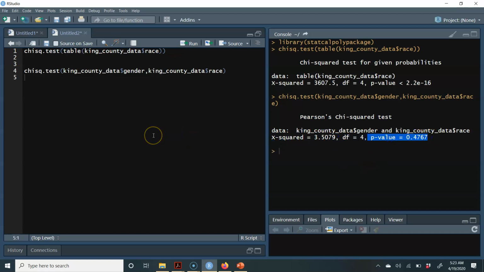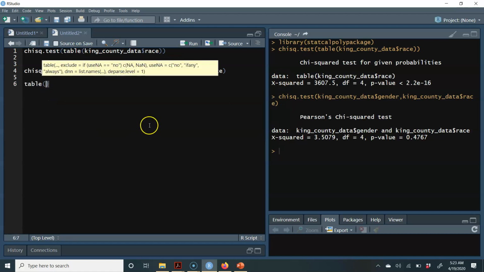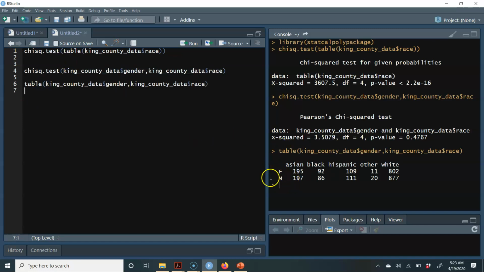Okay, that's fantastic. One other quick side note: we can create a contingency table by running table of these two variables together. When I run this, I'm going to get a contingency table. Here is gender along this axis, and here is race along this axis, and it gives you the frequencies for each and every row and column.